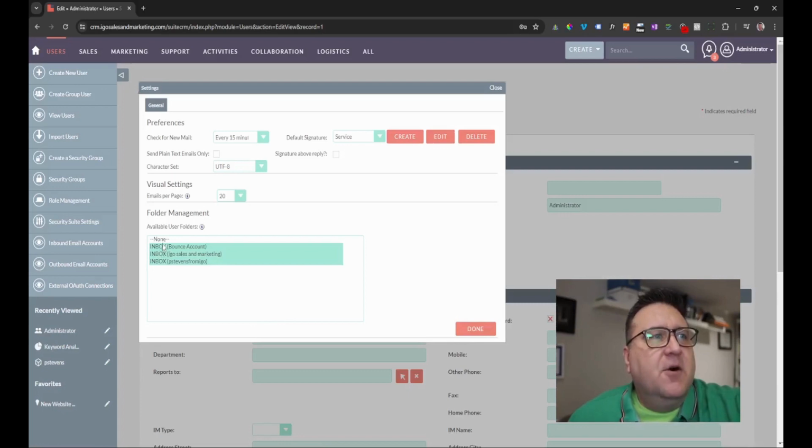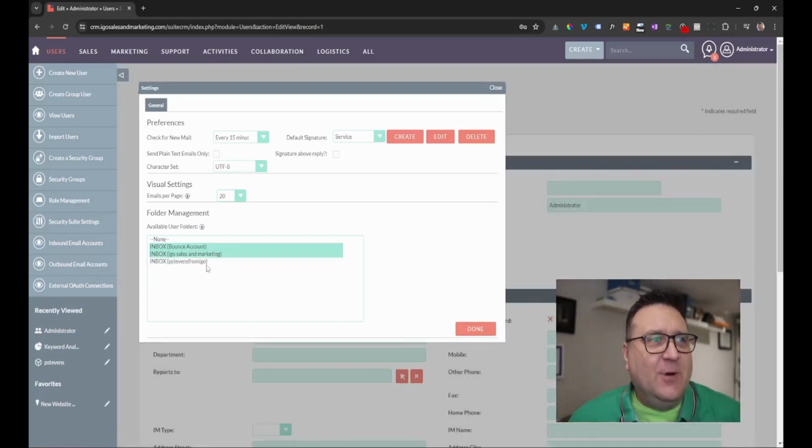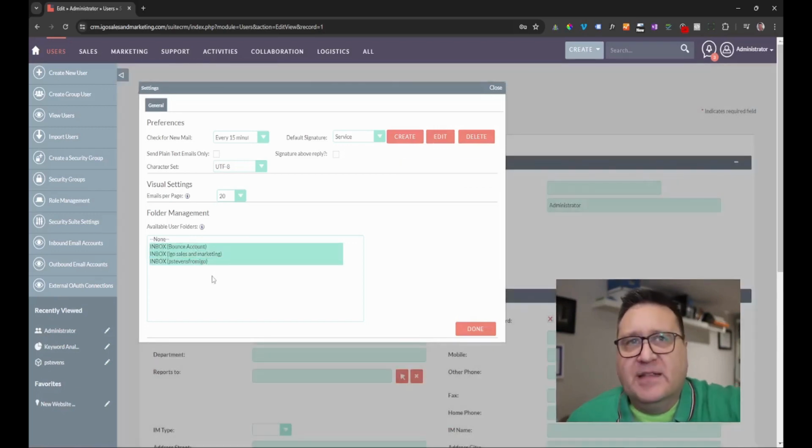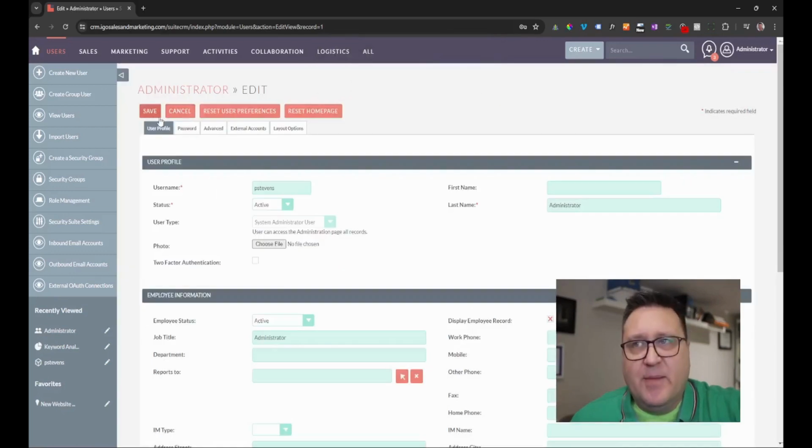Okay, so if you click on none, it's going to kind of like refresh this. Okay, so you can see these are all grayed. That means they're selected. Okay, so I can hold down like the control key, and this is, again, a little bit wonky. I can deselect ones, okay, and select other ones, okay. I'm going to just select them all, okay, so we can see what happens. Okay, so now that they're all selected, I know I have access to these accounts, and I just have to click done. I don't have to resave my profile. What I just did there really did it, okay.